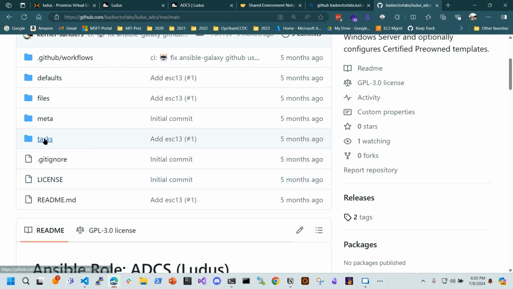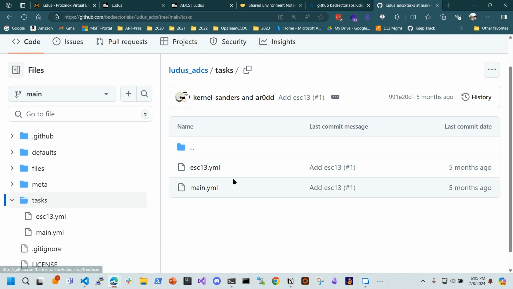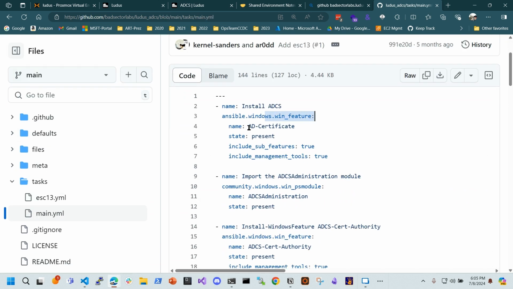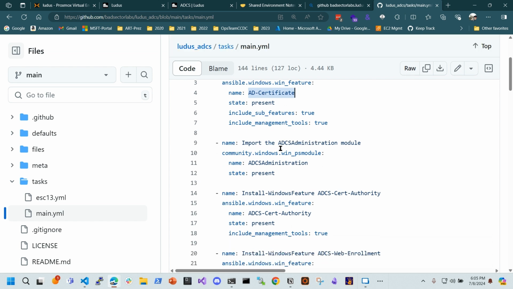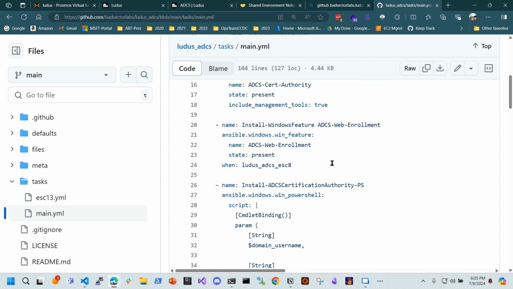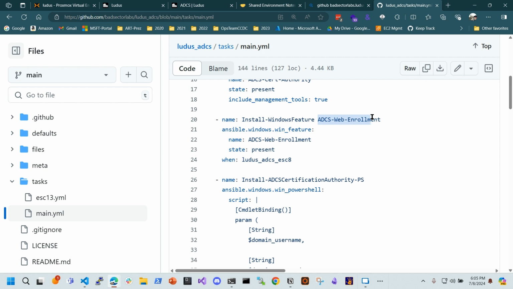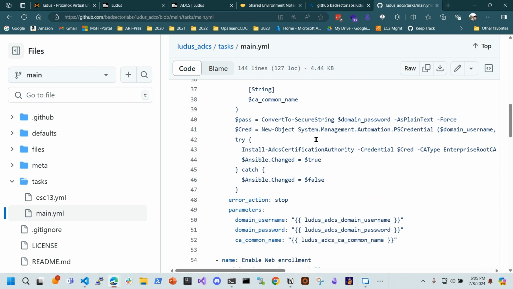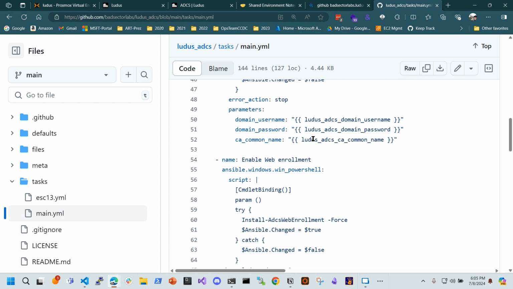And then let's check out the tasks. Looks like we got to do Windows features, so AD certificate, import a module, install Windows features, this particularly, install Windows features, ADCS web enrollment, install this. Okay.